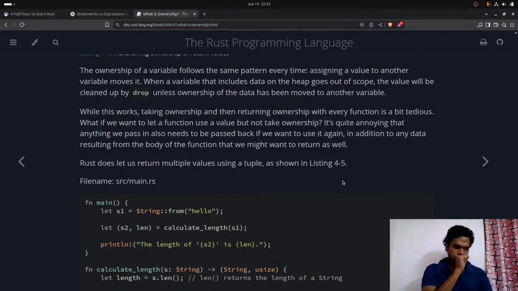But if you create a variable, send a copy, modify something and return something, you need to make sure this thing is moved to that thing. That's all. The moving part is how Rust works.